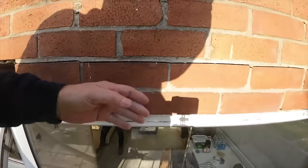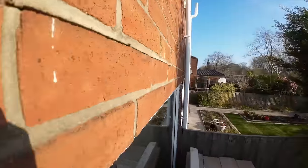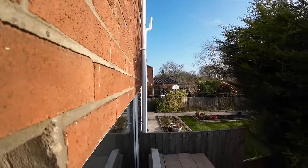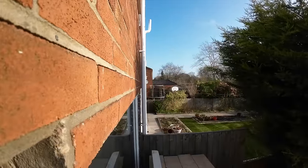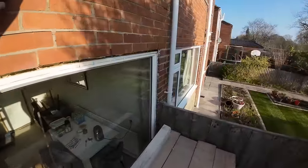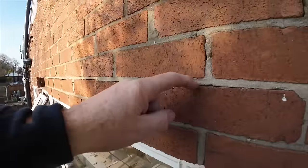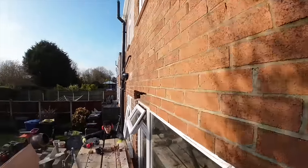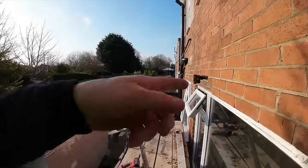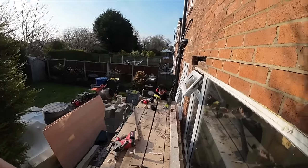That's where the cavity tray is. See how much the overhang is on the bricks? If you can see how wonky they are, they're all tipping because the lintel's set so far back. Obviously it's not big enough. So our plan is just to take these two out up to there where it's cracked anyway, slide the lintel out and slide that rascal in. Ollie and Alex will lift it, because I can't lift that. I'll be in the middle trying my best to help.